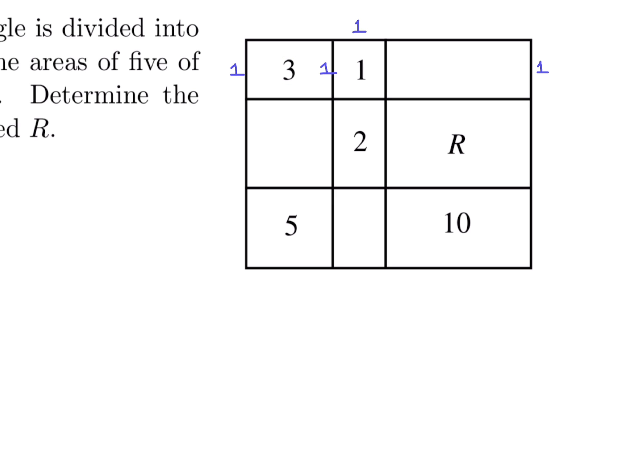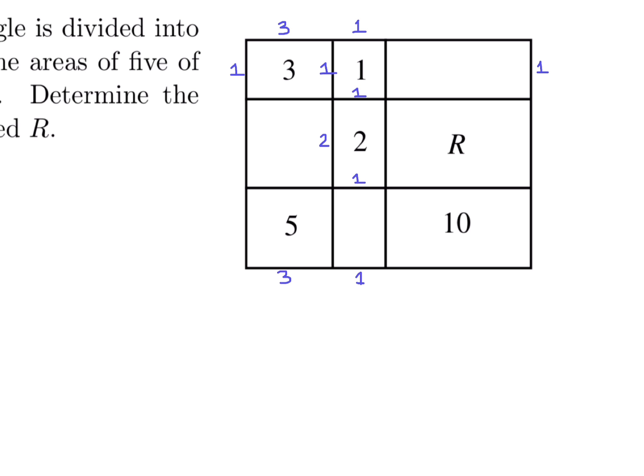Now let's look at that one. That has an area of 3, and the only way that's possible is if that length is 3. Length times width, that's how you figure out the area of a rectangle. So you just continue this process. If this is 1 and this is 1, like that, those are all 1s. And then this must be 2, the length of that side. All right?